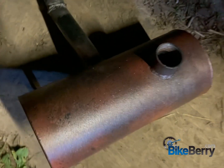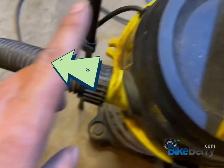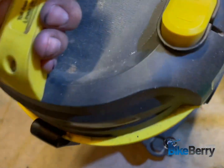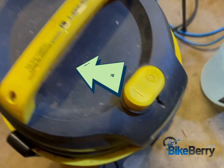What I want to do is dry it out as much as possible. So what I have is my shop vac, and I put it on the blowout side, right? You don't want it sucking in, because there are fumes in there and you don't want to cause a spark and then have a fireworks show. Our goal is to get those fumes out of that fuel tank so that it's safe to ship out. So we're going to let the shop vac run and push all those fumes out. Once I'm satisfied, I'll put everything back on it and pack it up, and it'll be good to go.